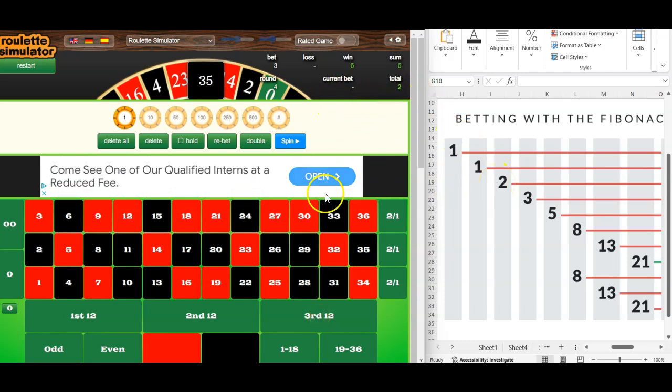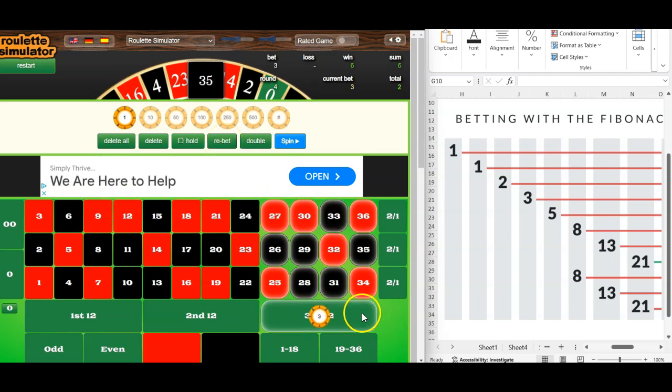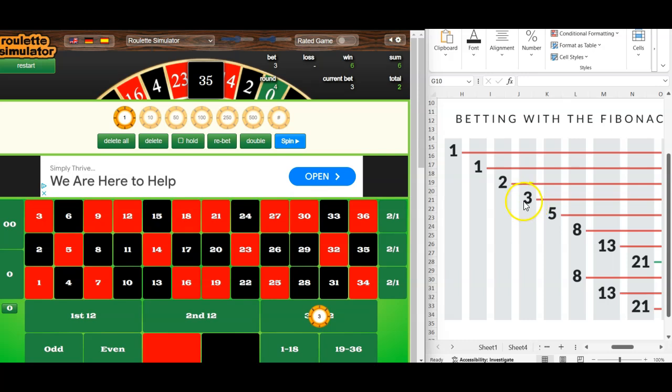Okay, now watch what happens. That was done at, what level was that done at? Let's see. That was the $3 bet, right? Now normally in Fibonacci, what we want to do is just return back to our base unit. But what we're going to do is, we're going to go back 3 steps from where we currently are. Now that would still be the 1, but it's the second one. Does that make sense? So we're going to go 3, 2, 1. Okay? And we're going to go back to our 1-unit bet. But let me explain to you why we're doing this.